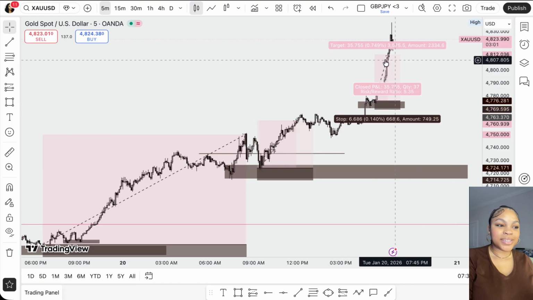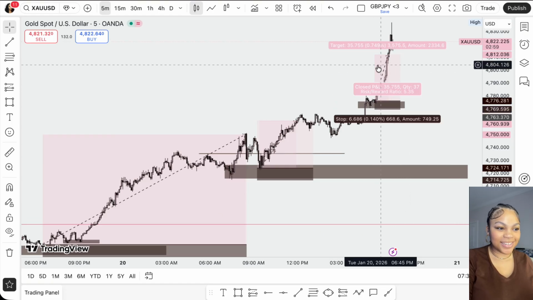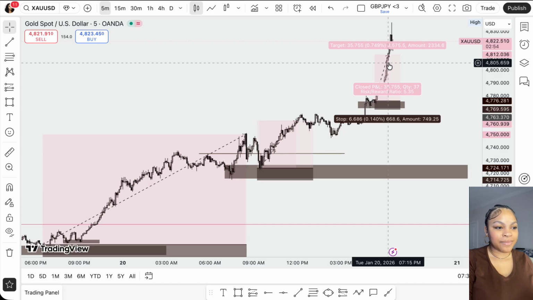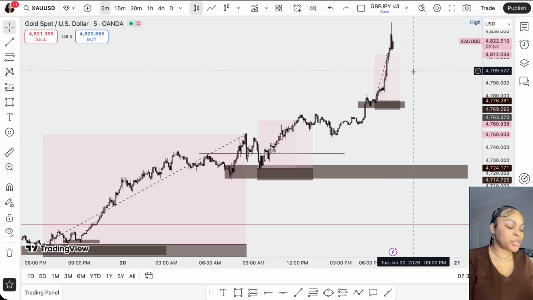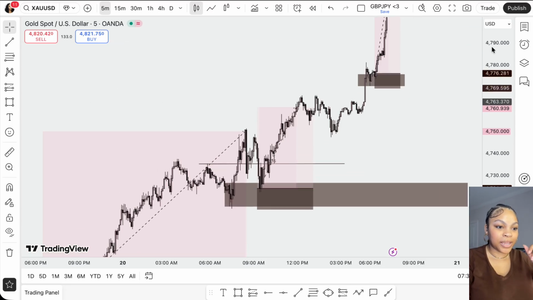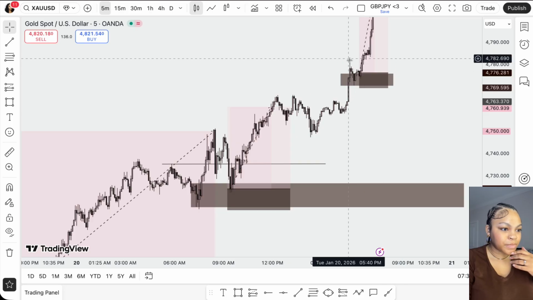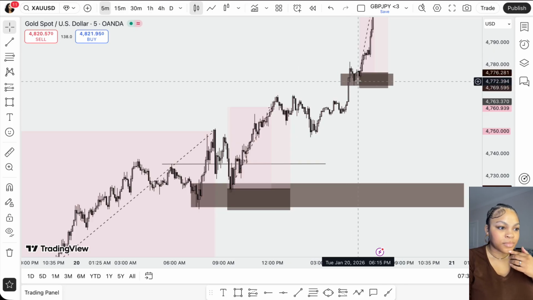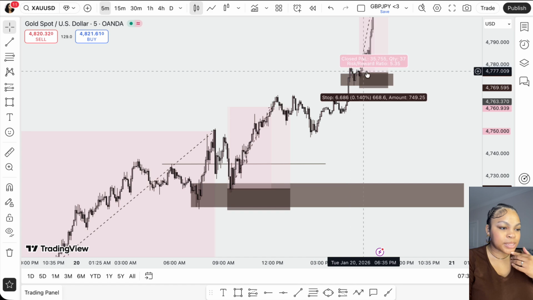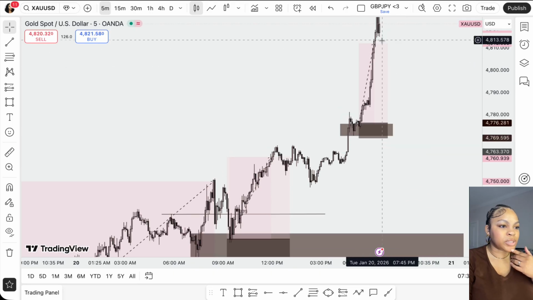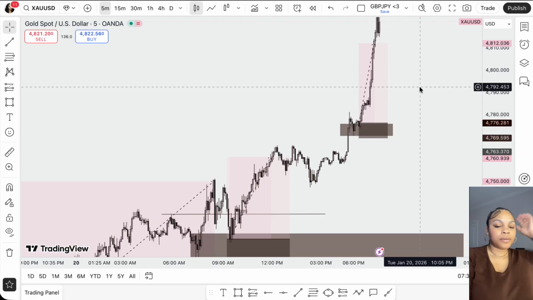Let me know. This is another trade that I just took at the start of this Asian session, 6:20. Got out at 7:15. It was a winner. I made 142 bucks from that one. So that was another supply and demand trade. There was a break of structure. There was a small break of structure here. Demand zone there, came down, tapped back into the area, and I took the trade to 1-to-2 for 2-to-1.